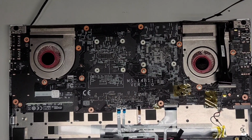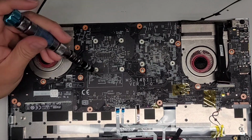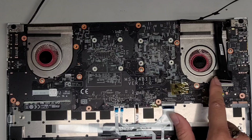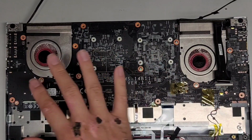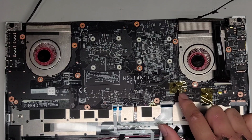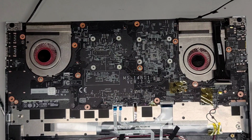So let's see here. Okay, we're going to take the PH1 or JIS1 screwdriver and then we're going to remove these screws. So 1, 2, 3, 4, 5, 6. So it looks like on the motherboard, they only put screws in the middle. There's no markings here to show what screws you removed.